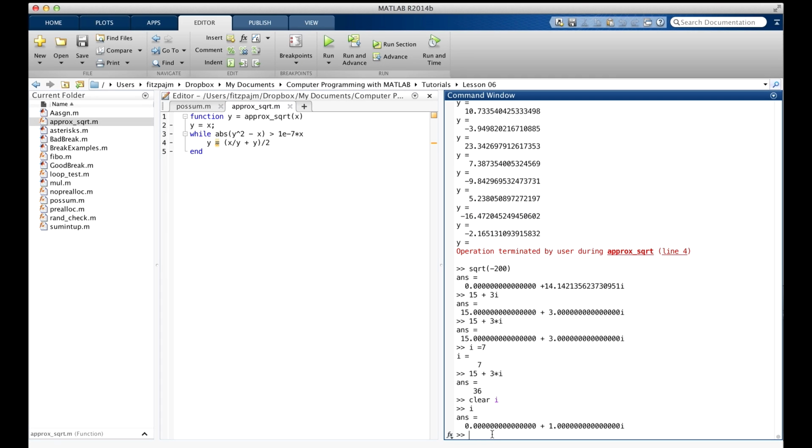That's how you can produce complex numbers, and it wouldn't be hard to fix our function so that it would return the correct complex answer for a negative input. But we didn't do that, and as a result, the condition in the while loop will never become false for a negative input. So MATLAB gets stuck in this loop.